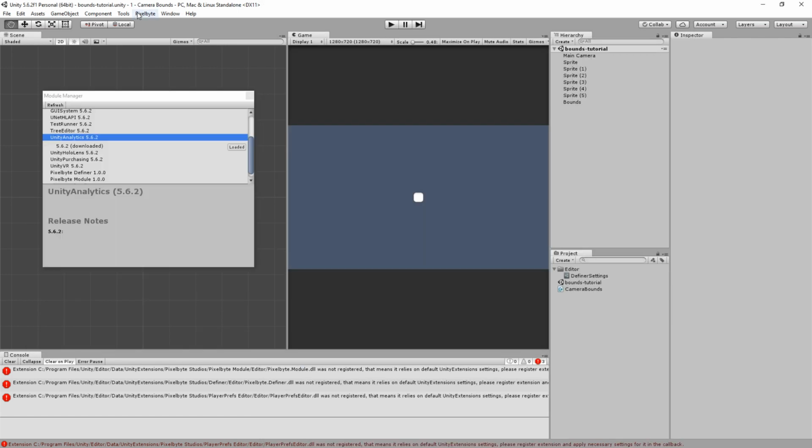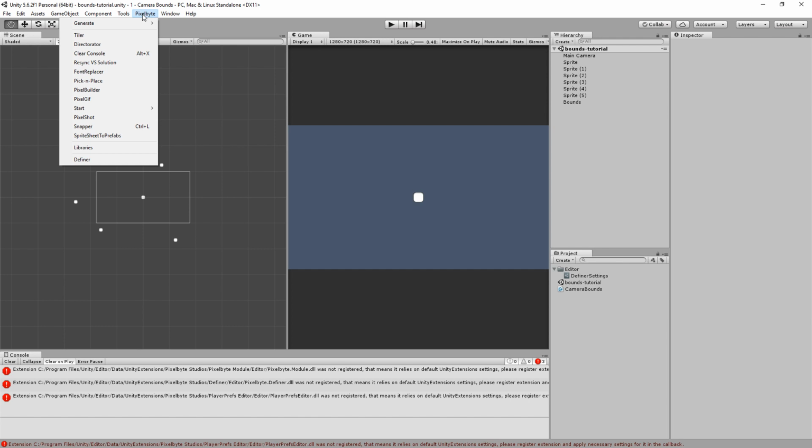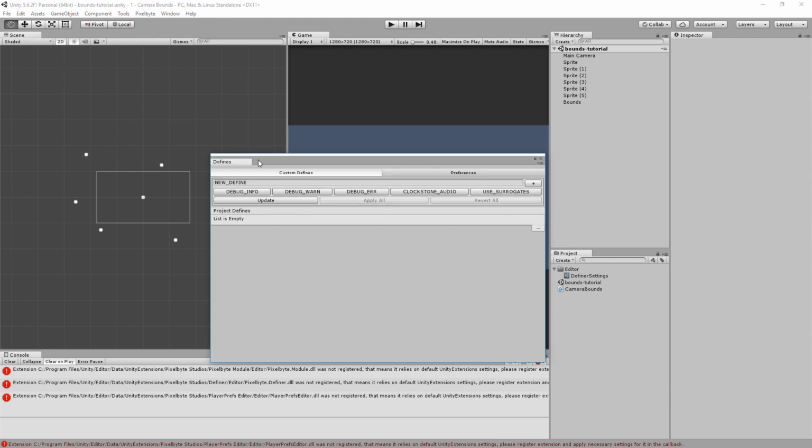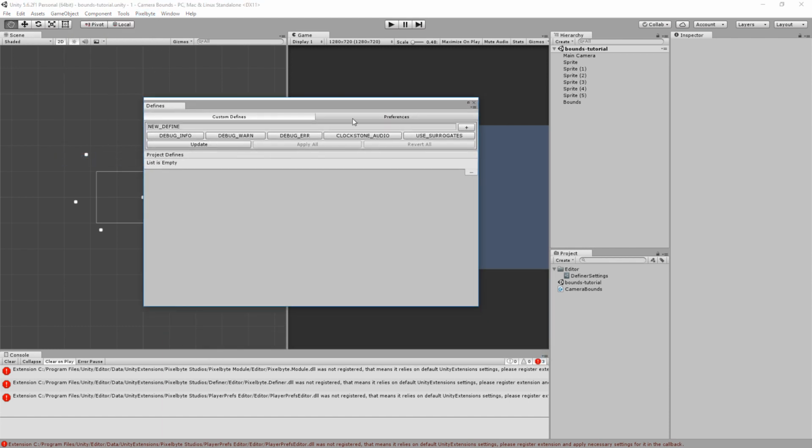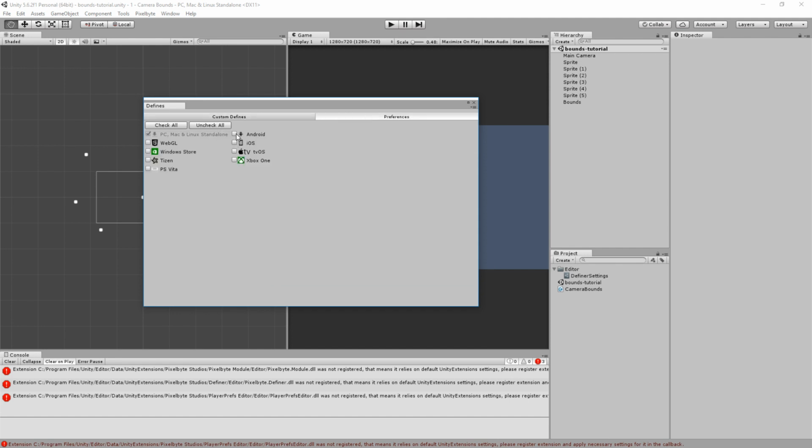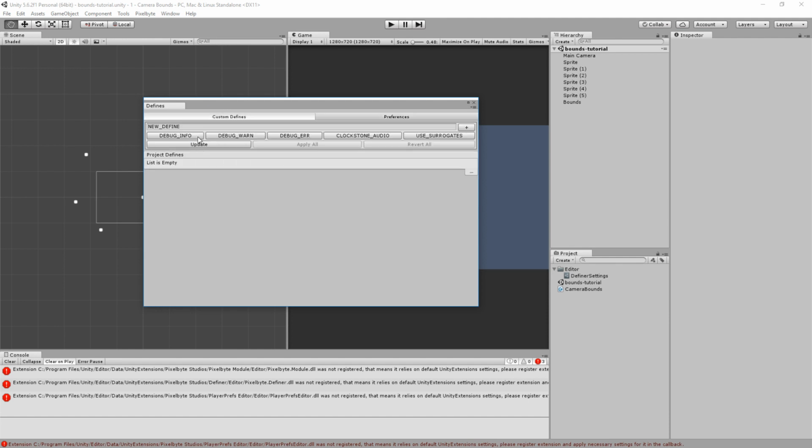So, and I'll show you just a little bit what I've got here. Those 3 extensions do several things, as you can see. One of them is what I call the definer, and you've probably seen versions of this in the wild, but it just lets me add custom defines based on the platform. So I can add debug info to something and say, yeah, enable it for downloadable or the standalone and the Android and WebGL.